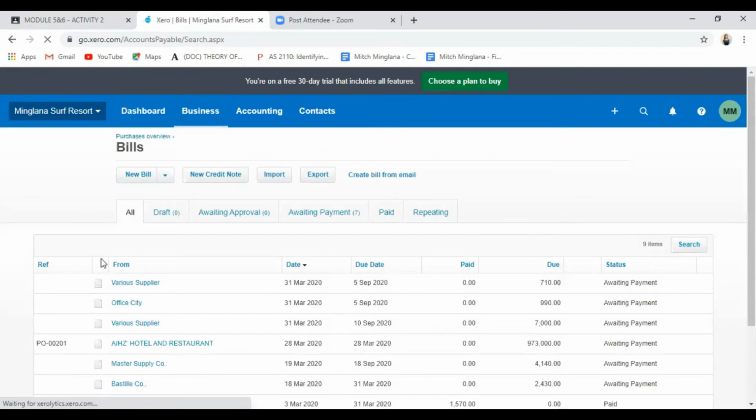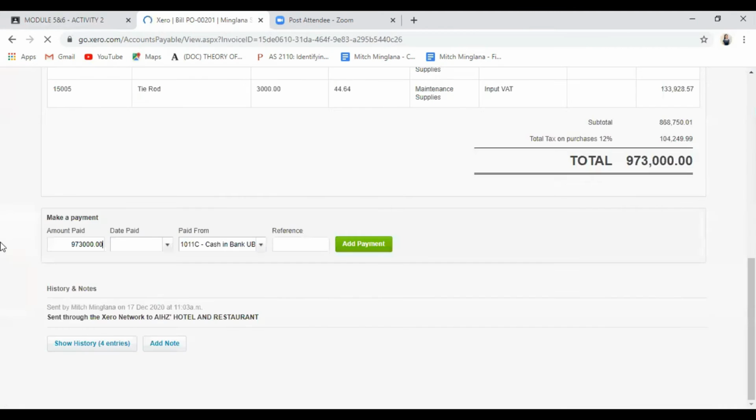And then pick the Ice Hotel and Restaurant. We just add payment here. This is the amount paid, 973,000.